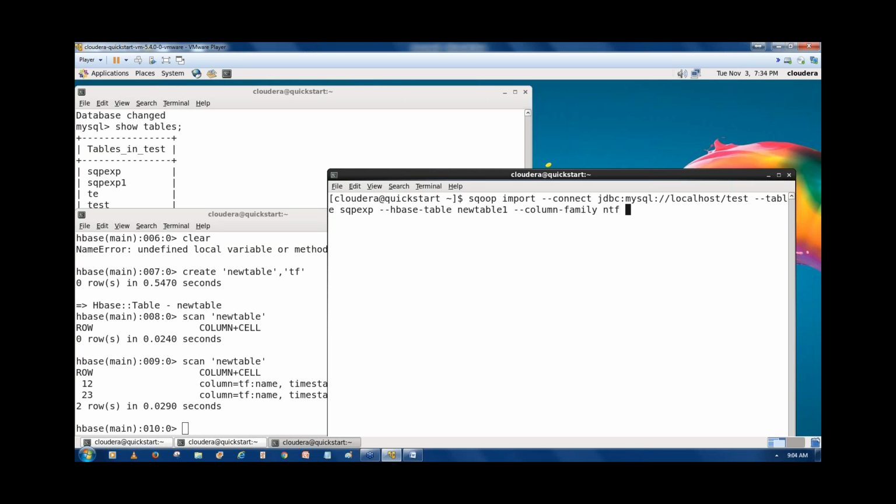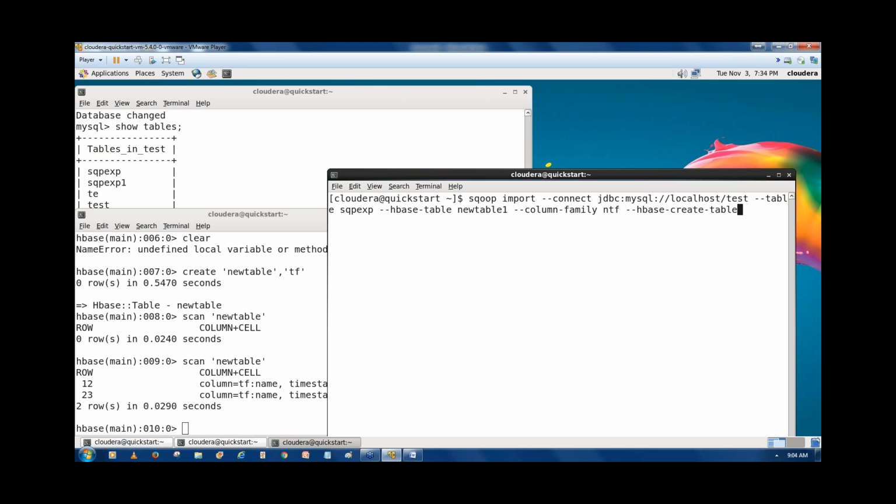So did this new table one exist? No, right? Now we are going to create the new table. For that, we have to specify one parameter, hbase-create-table.